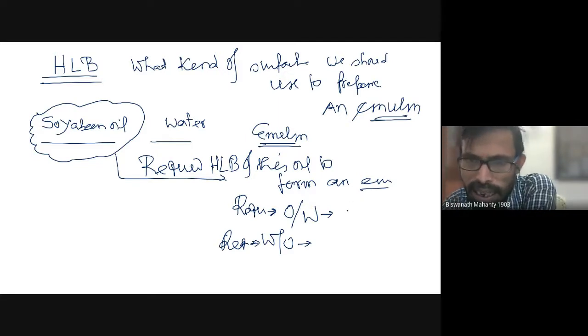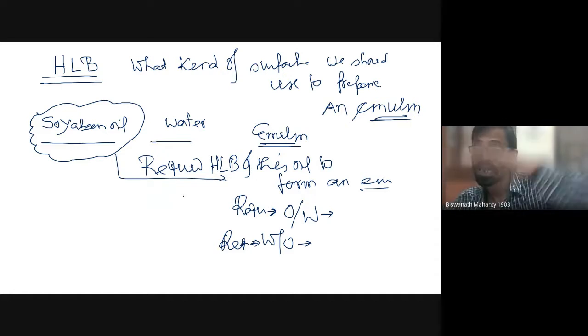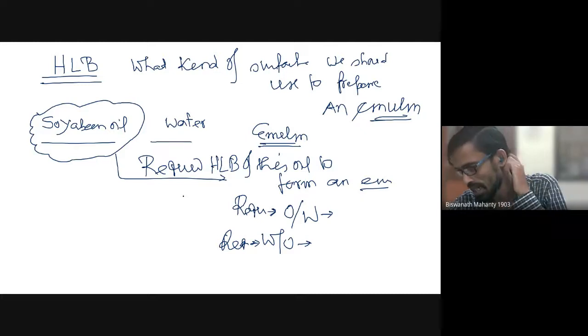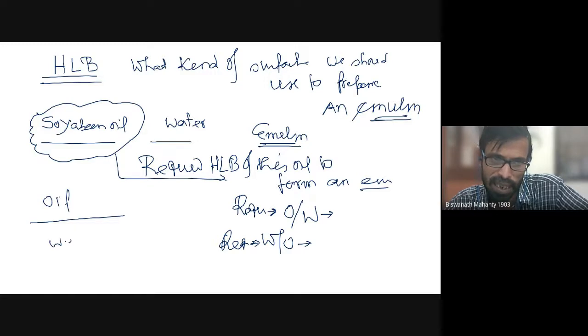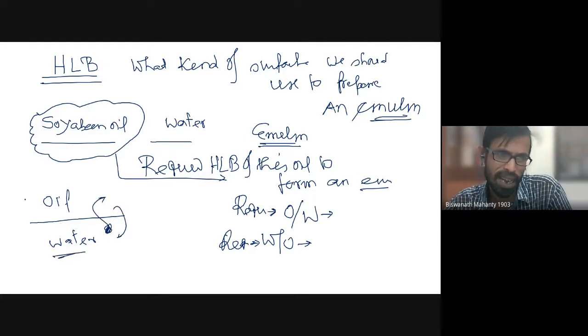So, for example, it requires an HLB. Okay, what is the HLB value? I already told you HLB is the balance. What is the likeliness of any surface active agent, any molecule, between two phases? For example, there is an oil phase and there is a water phase. What is the tendency of your emulsifier to go to this side or to be on this side? So it is the balance between the water phase and the oil phase. Each surface active agent, each surfactant, has an HLB value.